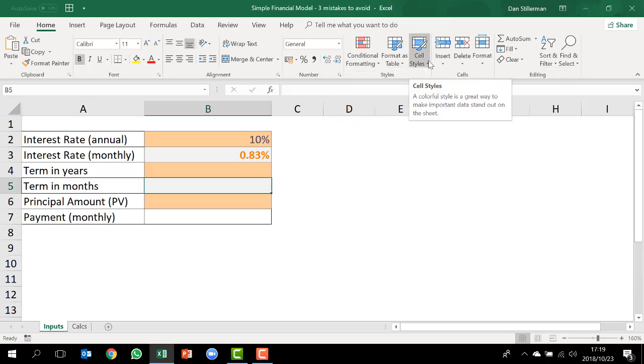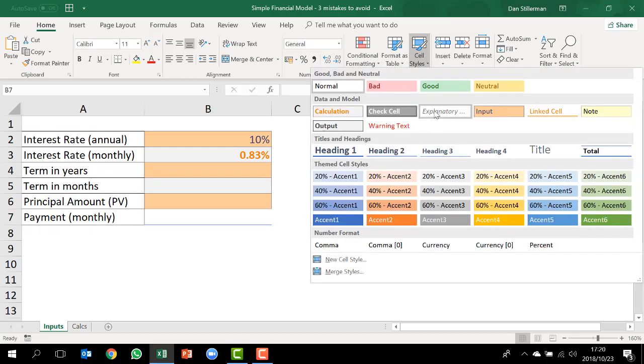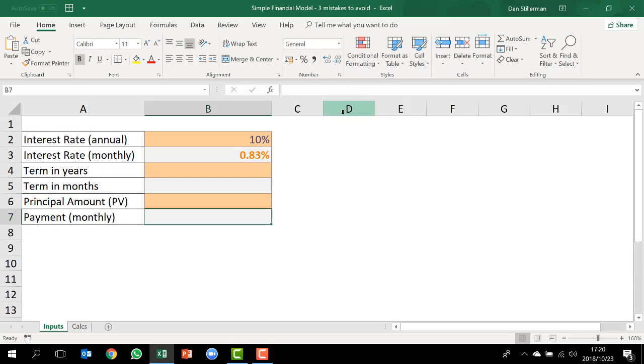And so what we're also doing is finishing up the formatting. We're pre-formatting the remaining cells on the input sheet. So we've got 3 input cells and 3 calculation cells. And as we go through them now, you'll see exactly why the remaining 4 cells are either input or calculation cells. Great stuff.